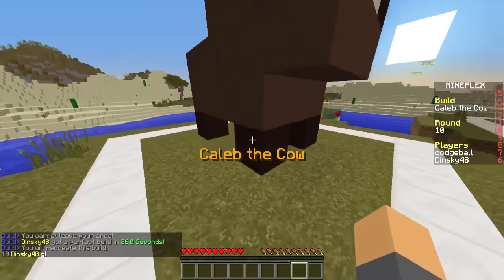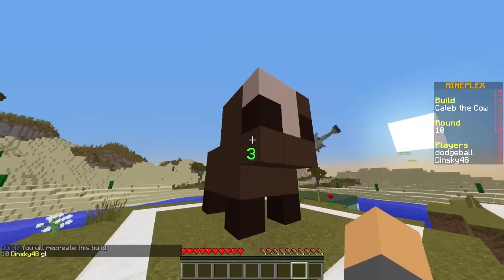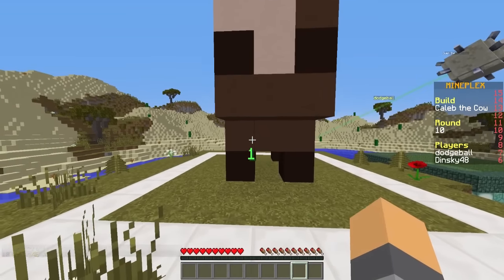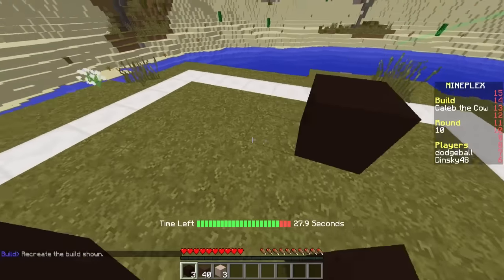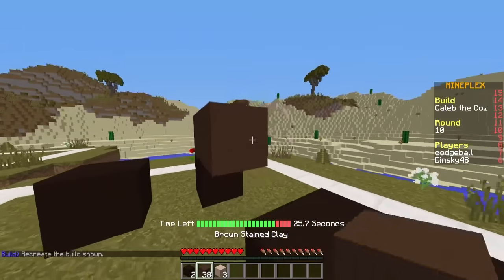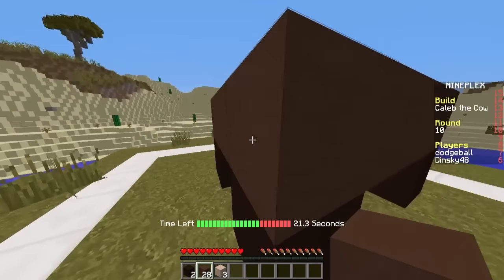Caleb the cow. Okay, it goes brown. 2, 1, 2. It goes up 4. Oh, no. This looks really hard. Brown. 2, 1, 2. It goes up 4. No way we can... How are we going to do this? No, there's literally no way.